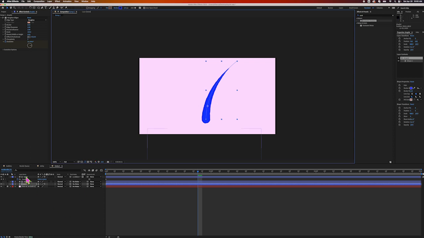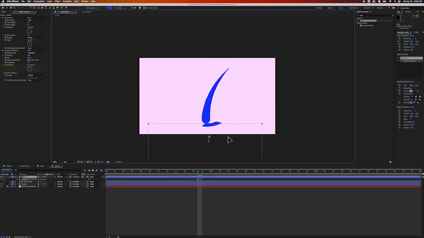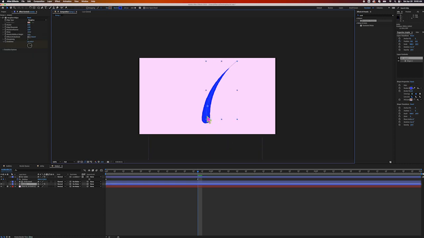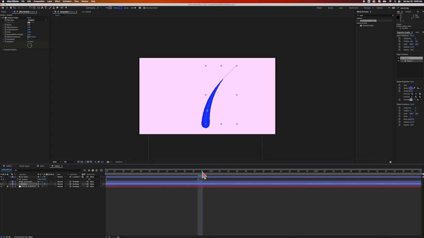And you'll know what I mean once you start tinkering around with it. So let's see. If we move this down just a little bit more, really hitting the bottom of the circle.